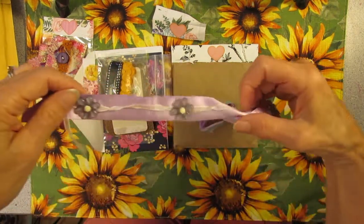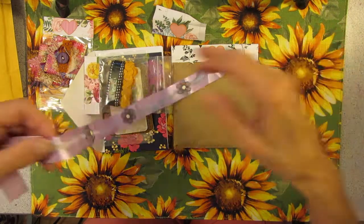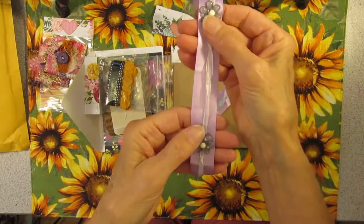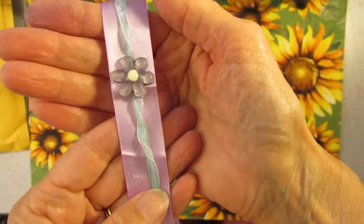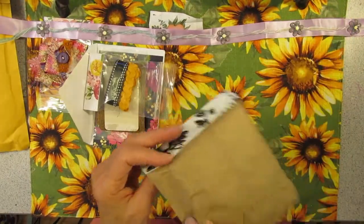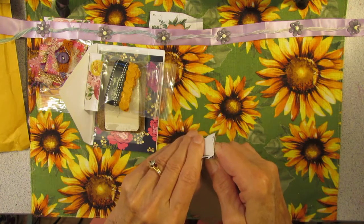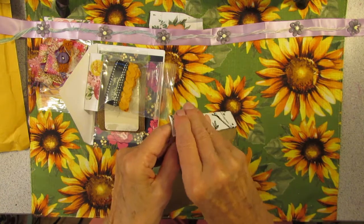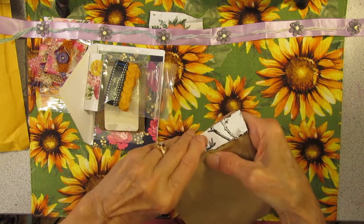Oh my gosh, look at this. Did you make this? I wonder if she made this. This is gorgeous. I've never seen anything like this in the store. This is gorgeous. Look at that. That is lovely, lovely, lovely. And a surprise package. I wonder what's in here. BB, we're supposed to exchange Twinchies, and you sent me all kinds of surprise goodies. I love how she put the little pink heart right there.